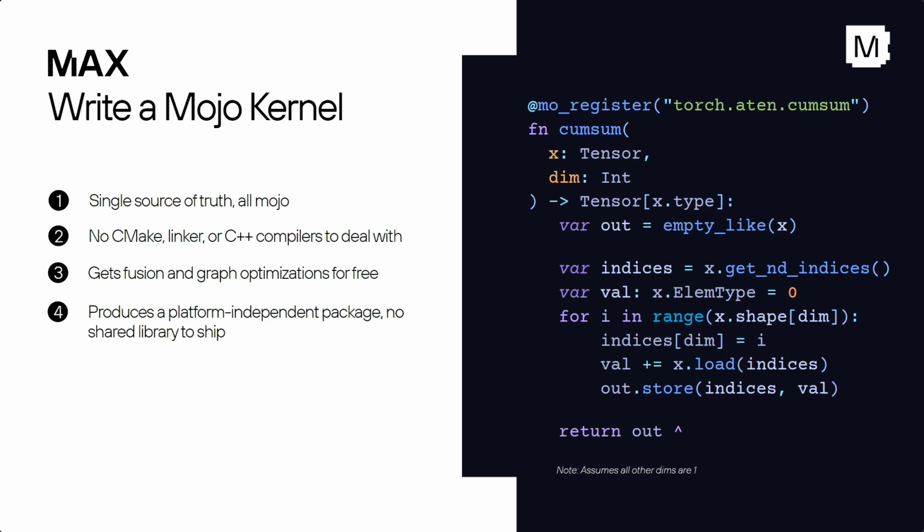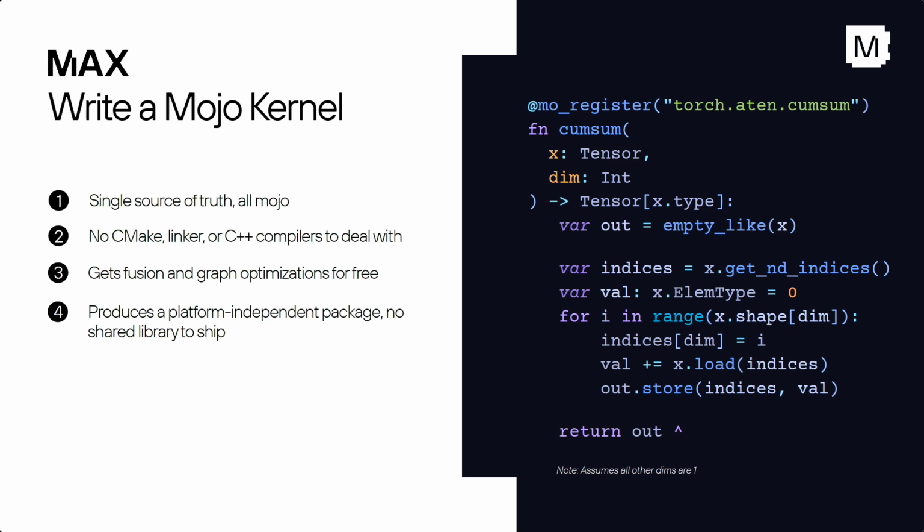It's actually shorter than the C++ I wrote. And it's not specialized on type. So the C++ one was only float. This works for any type. And basically, the whole kernel and everything to do with the kernel is in Mojo. So this is it. There's not some extra thing we're not showing you, like a new registration thing. This is all you need to do to register a Mojo kernel that overloads a PyTorch operation.